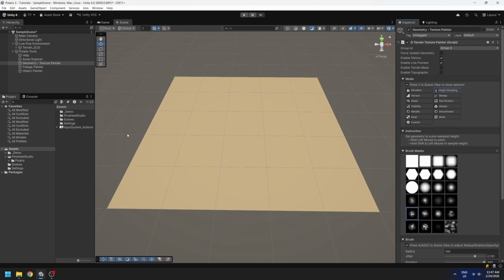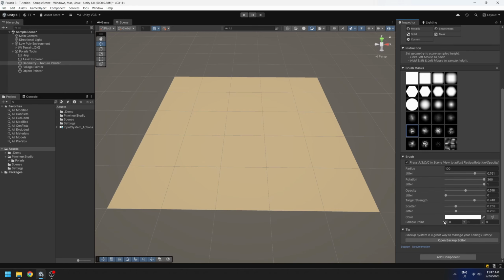There is no suitable point to sample from just yet. I'll type my height value directly into the inspector at the sample point Y value. Then pick a strong brush, set opacity and target strength at maximum, and paint over the terrain.